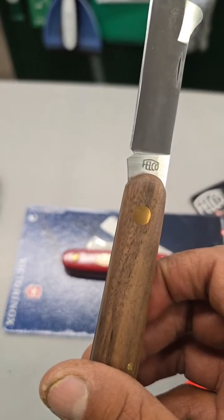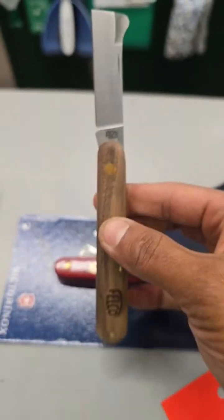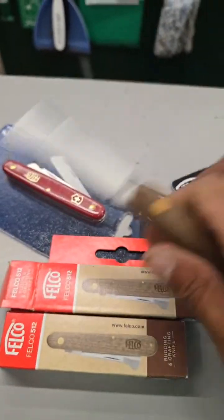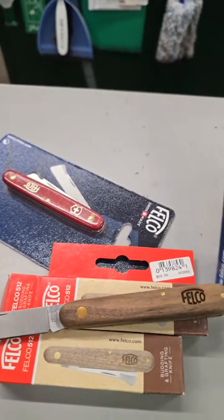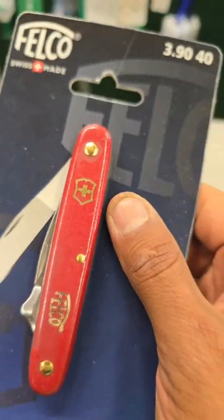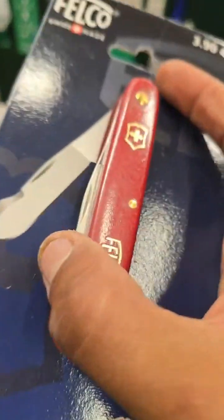Semo R Cannabis 831. Cheers. Cheers, bro. Check it out. New knife right here, two of them for me. And then another one, this one's also pretty interesting. I'll probably keep this one in the collection, but I'll get this one later. Again, also the bark lifter, but there's a point.